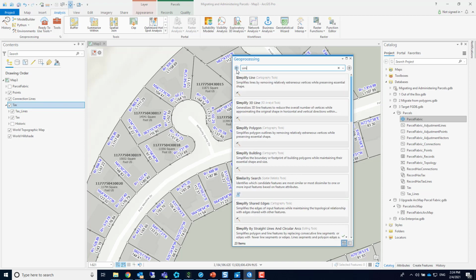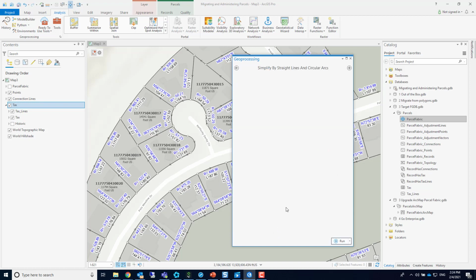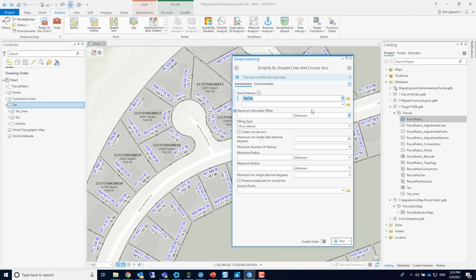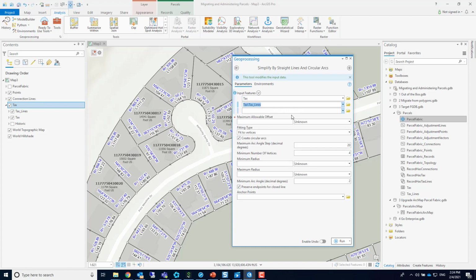So I'll just show you how you would run it. Here's the tool, simplify by straight line. Again, input features would be now my polygons as well as my lines. Multiple types, keep adding. Maximal offset based on your accuracy, specify that like we did before.